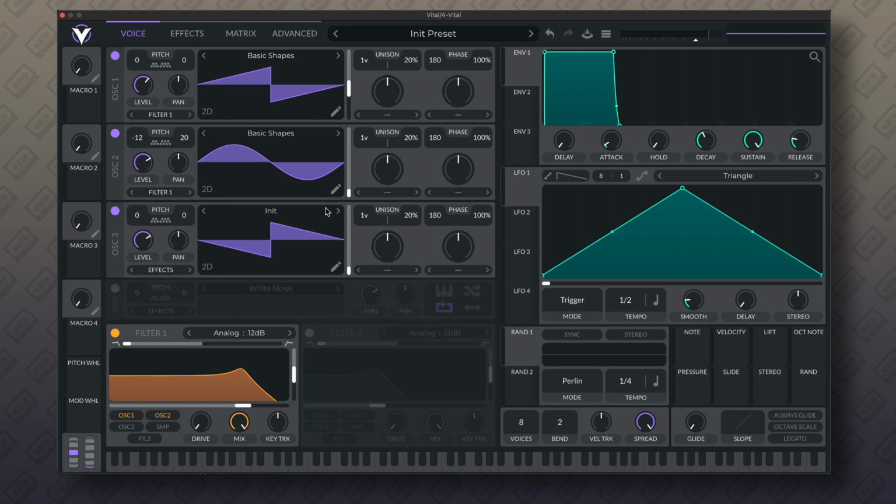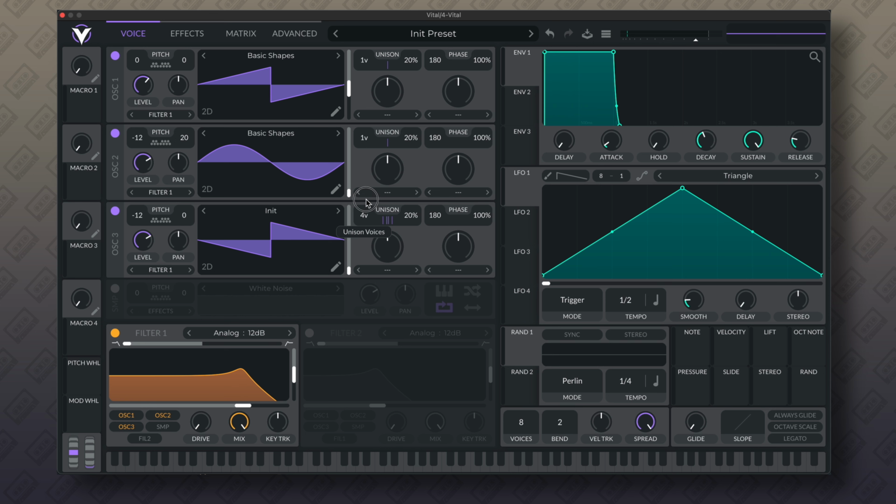And this one we can leave as it is, but let's also go down an octave on this one because we're creating bass. We need a lot of these low frequencies. Not very interesting for now. Also, let's make sure this one goes to filter number 1. And let's add unison. This will be quite interesting.